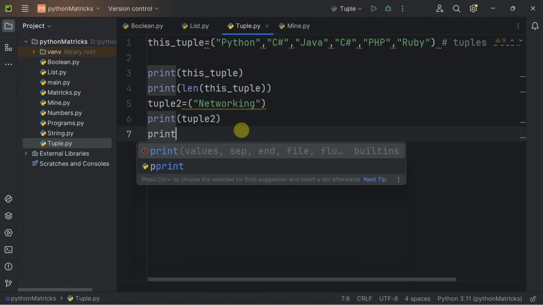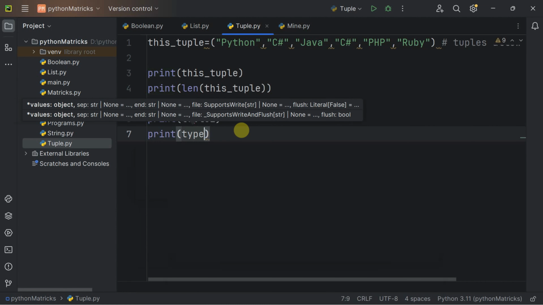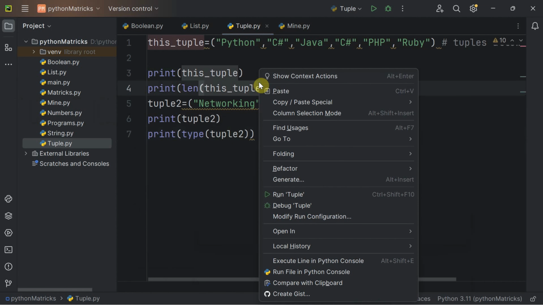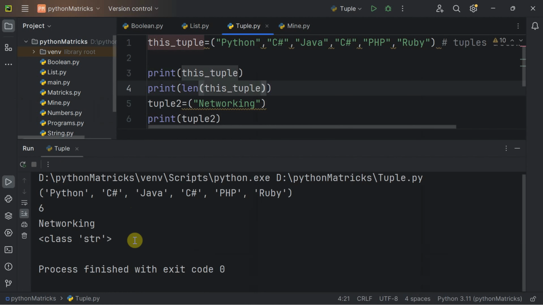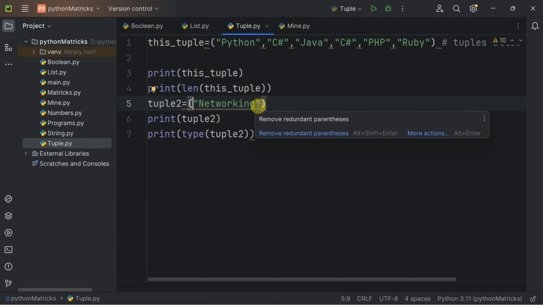Print type tuple 2. You are going to know the data type. You see, it is a string. Python doesn't recognize it as a tuple. This is a string. We have used round brackets, but on a single item.